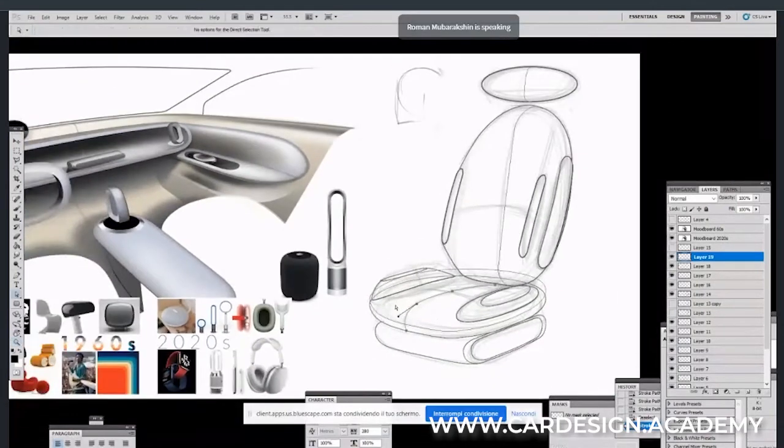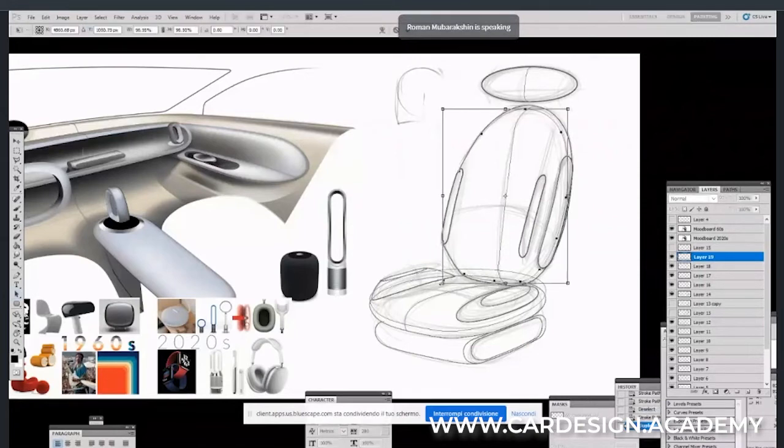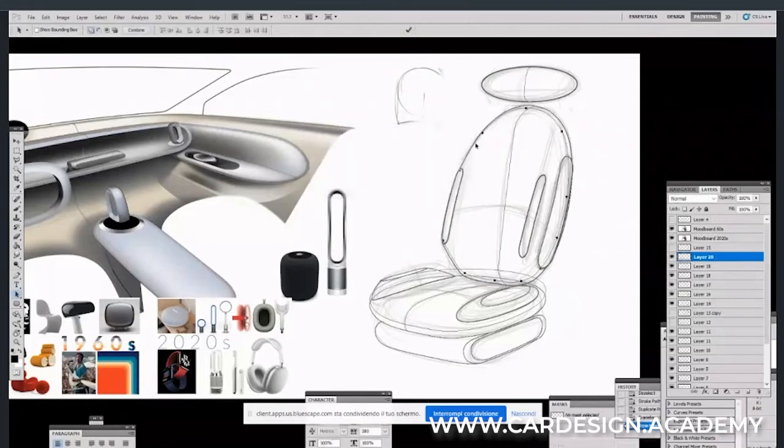Okay, so right now let's start color blocking. Before that, let's just add a couple more lines. Usually in the seat design, where there is such an area, where there's a border between the front and the side or back, there must always be a division line. It can never be one single piece.